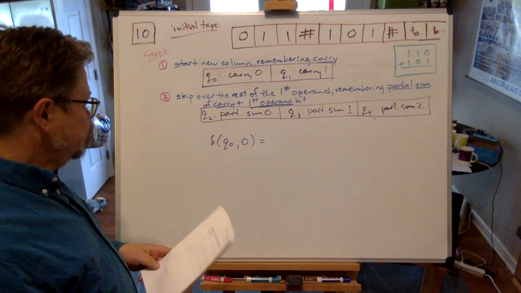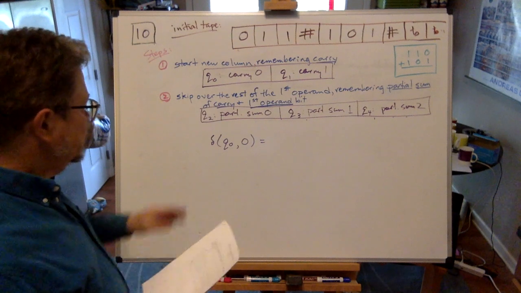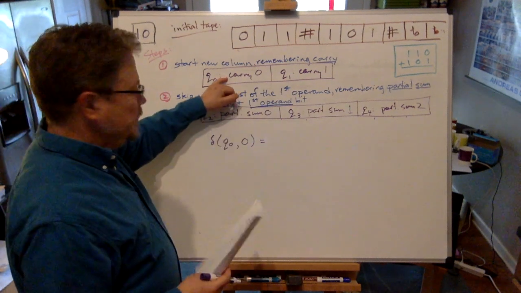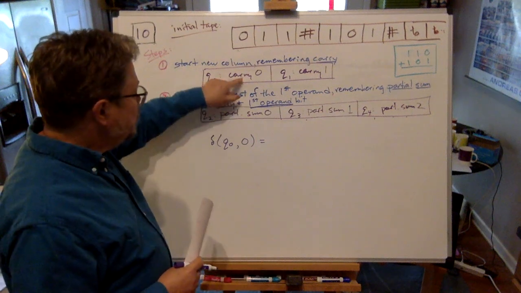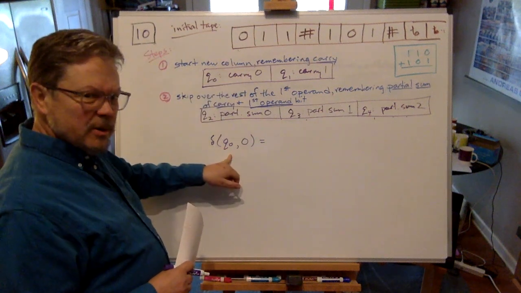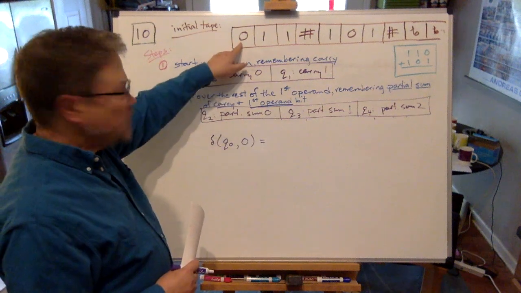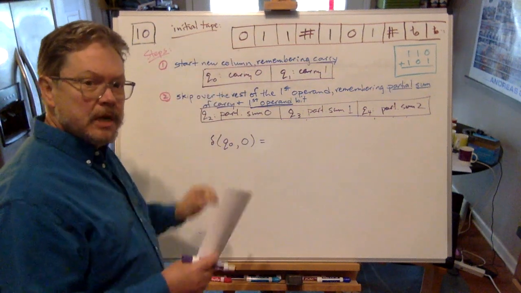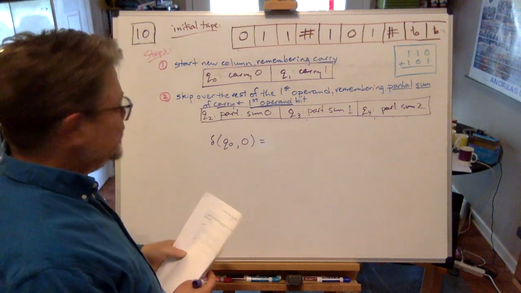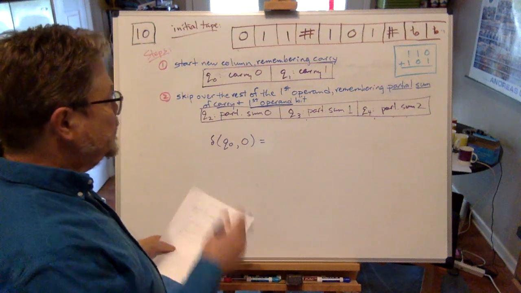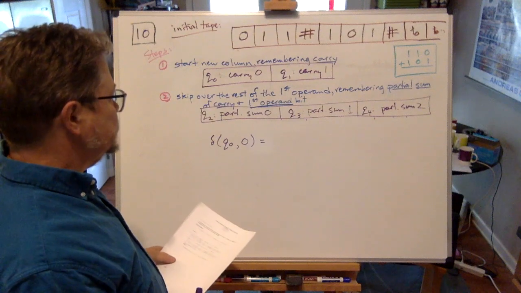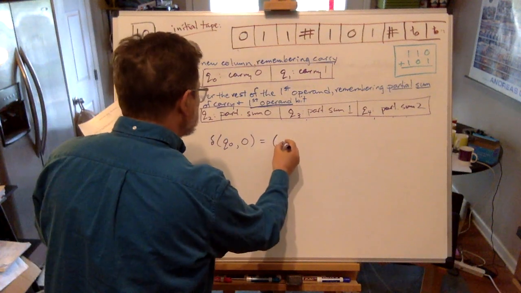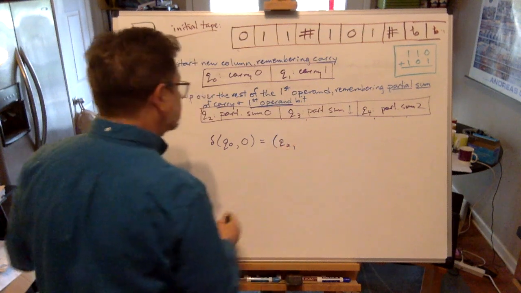Let's ponder the philosophical significance of that. If we have a 0 that we see on the tape, where Q0 means we carry in at a 0, then look what's going on. We're remembering a 0 because we're in Q0. We just now scanned this 0 on the tape. So yes, we have a partial sum of 0. And we need to head over there starting to look for the next thing going on in our addition. Partial sum of 0, look, that's Q2. So we're going to make a transition to state Q2.